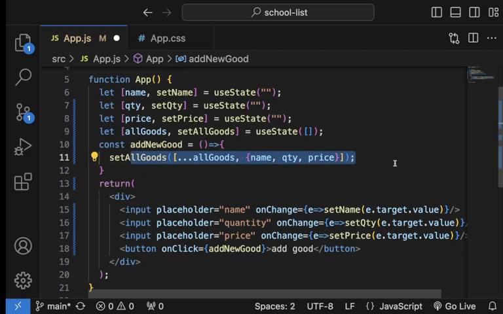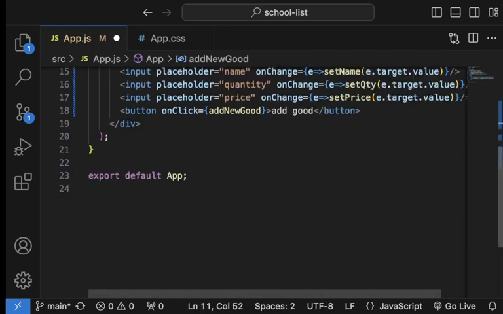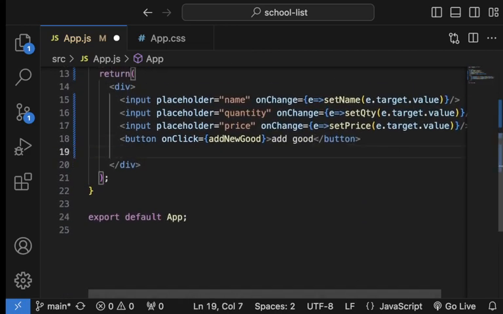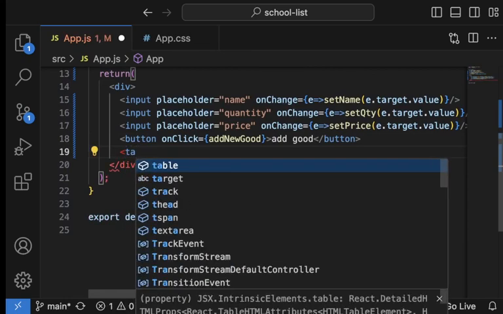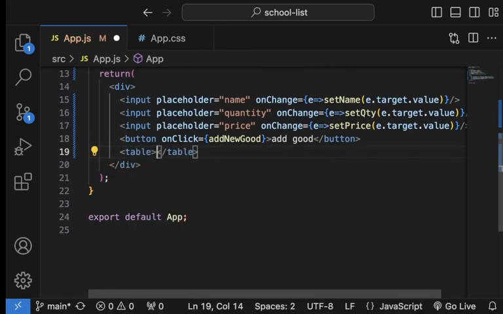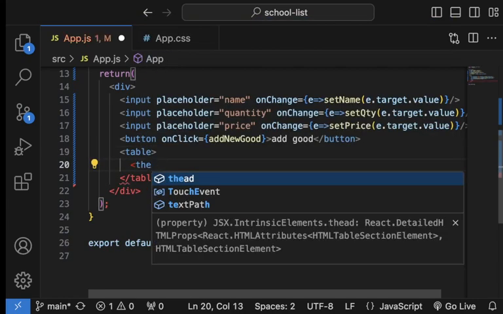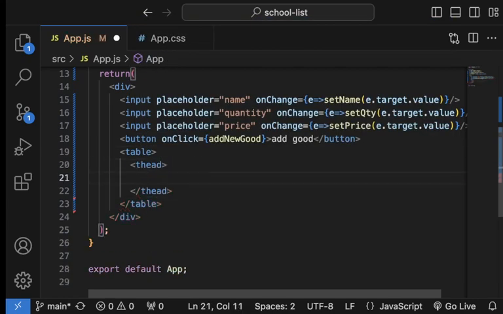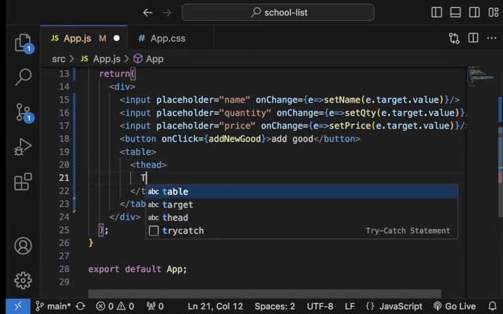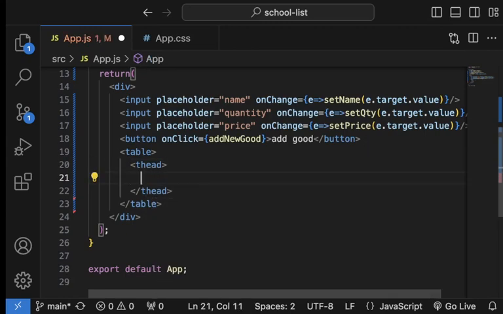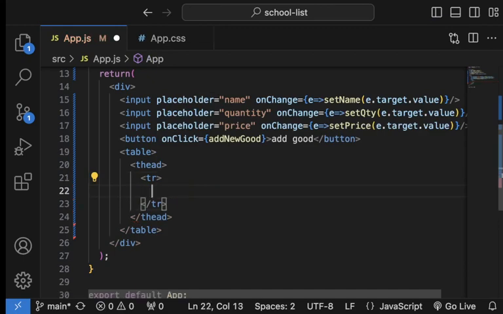So we have all the goods here. Let's try to display our goods in a table now. We have a thead. Then in our thead we have the table row. Then in our row we have a TH for serial number.